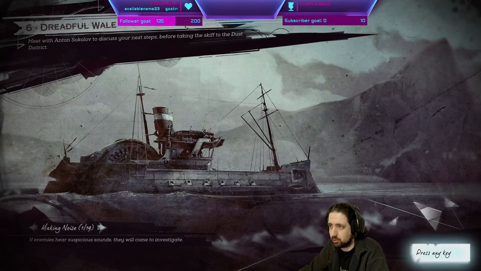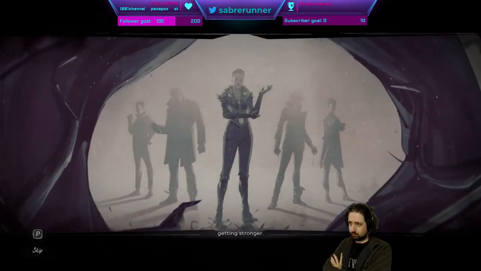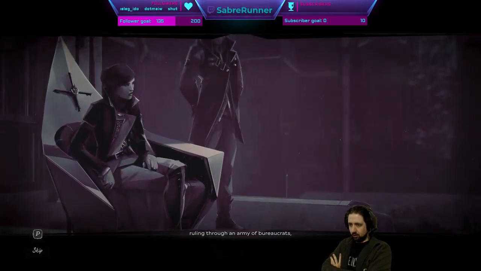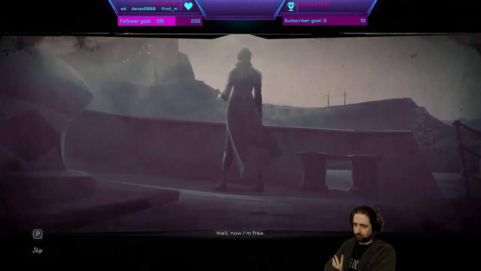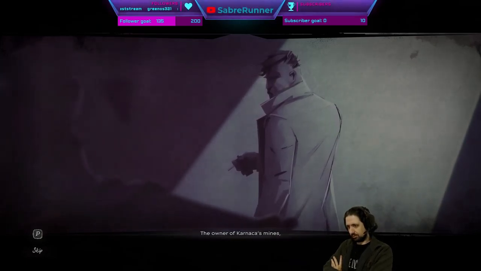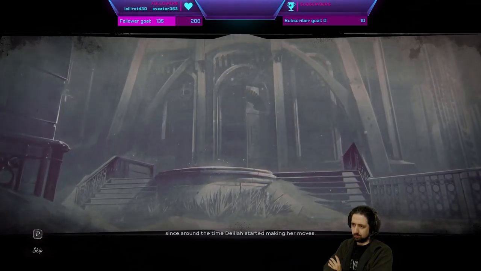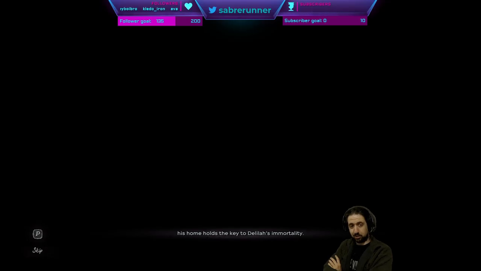Mr. President Sokolov, discuss your next steps before taking the skiff to the Dust District. For several years, Delilah's been here, getting stronger. Turning people against me. Why didn't I see it coming? What was I doing during that time? Pretending to listen at court, ruling through an army of bureaucrats, waiting for the next chance to get free of Dunwall Tower. Well, now I'm free. If only I could go back. Aramis Stilton was once an ally of the Duke. The owner of Karnaka's mines, Stilton lives in a fortified bunker at the heart of the Dust District. No one's seen him for years, since around the time Delilah started making her moves. But whether Stilton's alive or dead, his home holds the key to Delilah's immortality. Can he help? Can he be an ally?